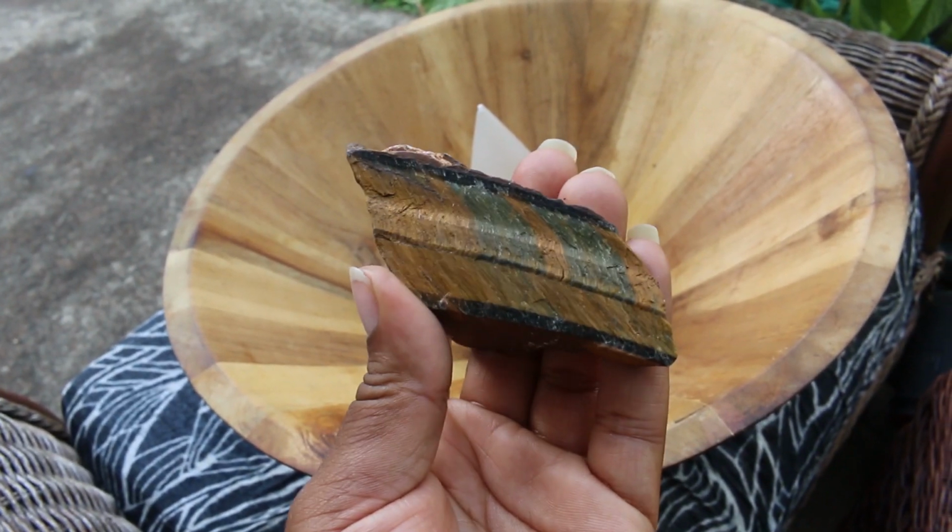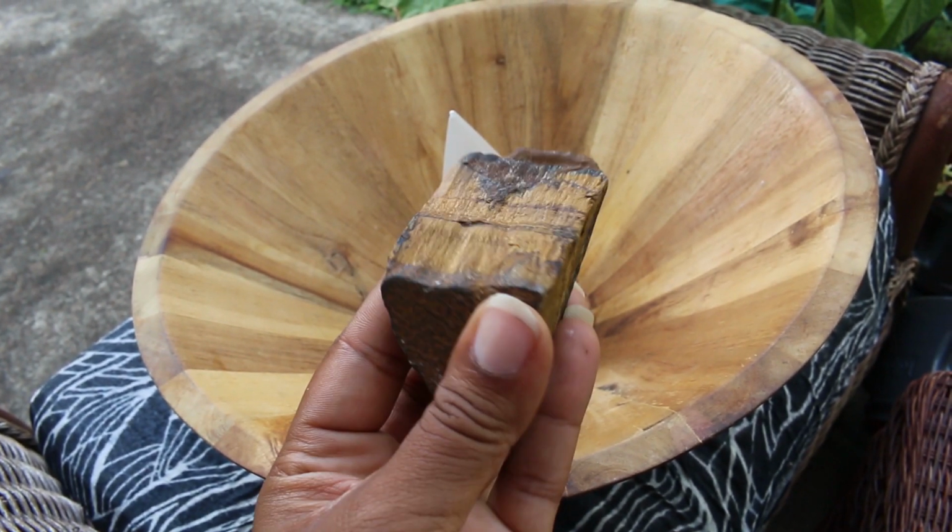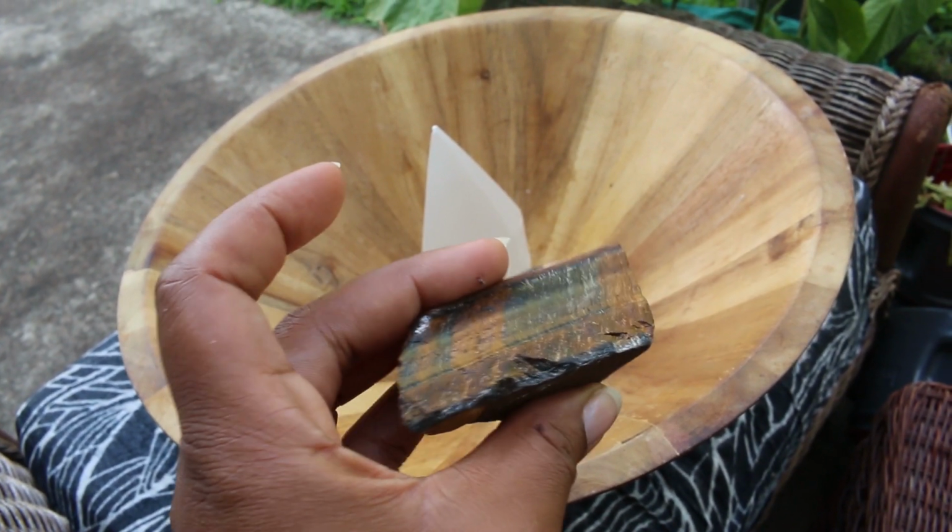Tiger's eye is associated with the zodiac sign Taurus, and it really helps to ground you. It helps with earth energy, and it can help you to just feel more stable. If you are kind of up in your higher chakras, maybe you're a little too far out in la la land, as I like to call it, and you just want to feel more grounded. Maybe you're off into the news too much, or you've been listening to what other people have to say too much, or you just feel like your energy is all over the place. Tiger's eye is going to help to stabilize you, and it's going to help to ground your energy. I really love working with this crystal.